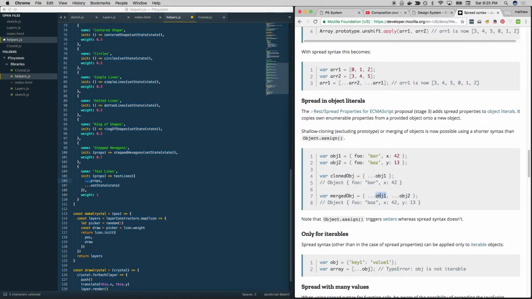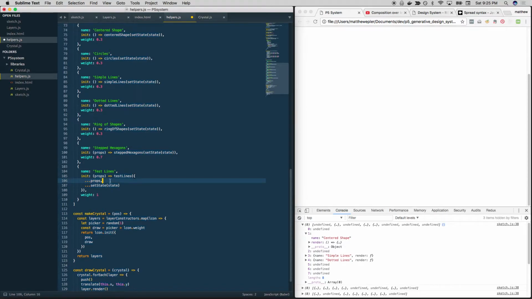It's taking anything that was inside of this object and just adding it into this new object. So this is extremely flexible now. Props could be anything. We could run a bunch of functions in here that add to whatever this object is. We can modify it here. We can do all kinds of things. All that we care about is that it ends up as an object, and that we take whatever's inside of there and we add it to what we're passing to test lines.